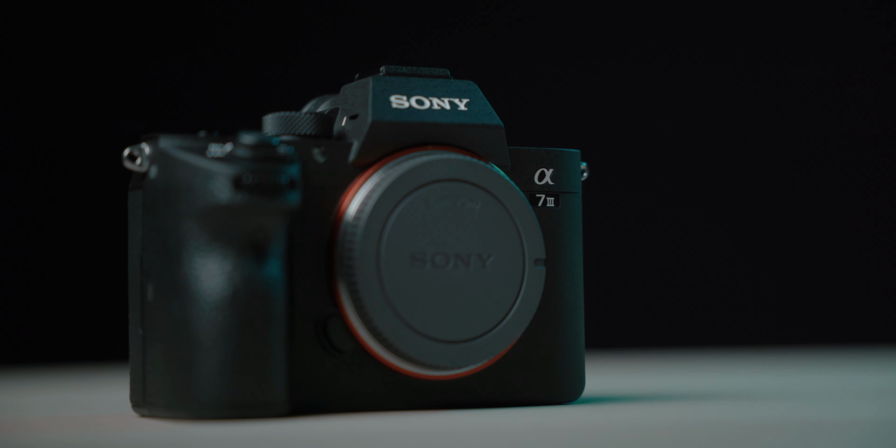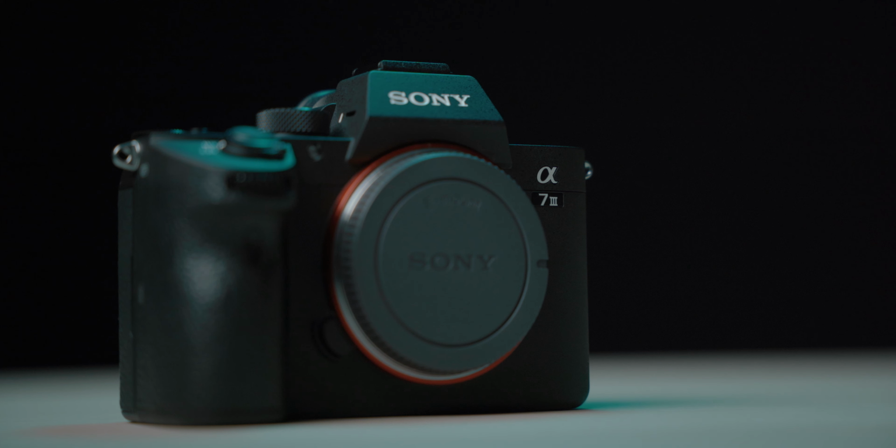So this camera is very dear to my heart because this was the very first professional camera I bought. I bought it almost, I would say, 3 years ago, and I've used it religiously ever since. I think this camera is the reason I fell in love with filmmaking in the first place, and today I have a job working in the industry, and I would say it's kind of all thanks to this thing here.